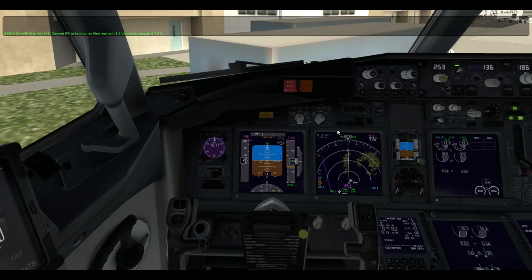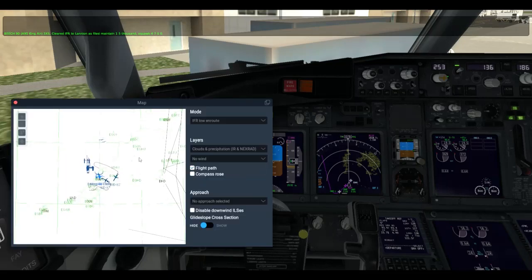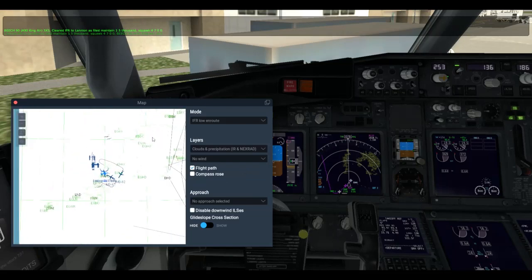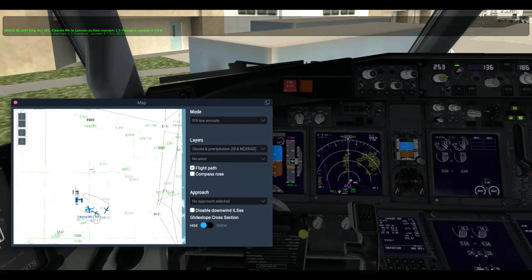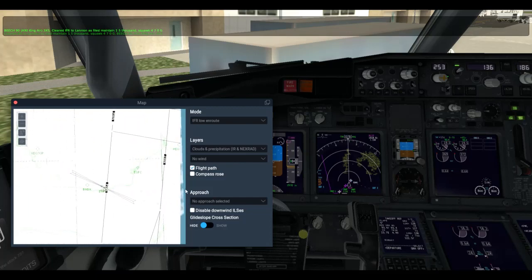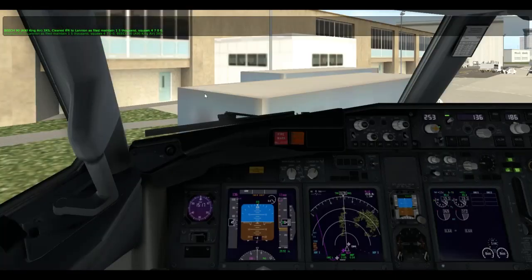We just hop on the map by pressing M. As you can see, we've actually got a couple of aircraft around here. We're just going to be going up. Again, it's just off the menu, the map, sorry, but it's literally here. And I'm not entirely sure which runway we'll be landing on yet, so we'll find out when we get there.